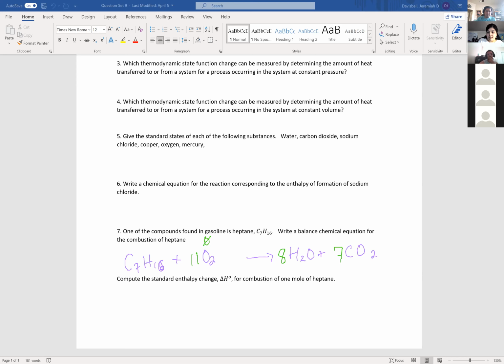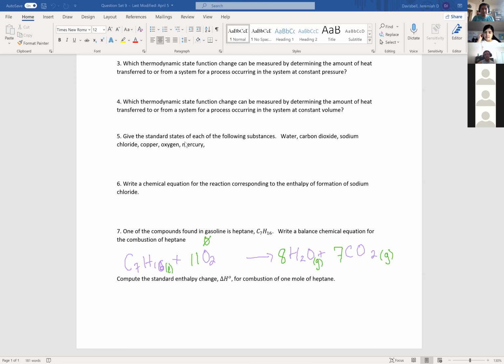Sorry, to be more specific when you're looking for them, for heptane, look for it in liquid form, water in vapor form, so gaseous form, and carbon dioxide in gaseous form. Do we have to look it up, or are we meant to know them? No, on the exam, he'll give them to you. Okay. But in this instance, you got to look it up. It wasn't provided.